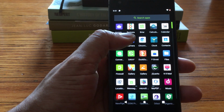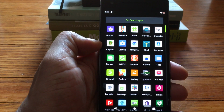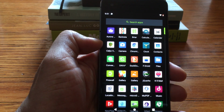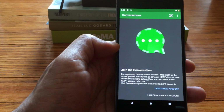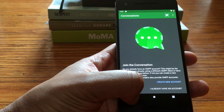So we have the camera that we've already shown. Chromium, there's a Chromium web browser app here. I've tried it out a little bit. It's really nice. I have clock, contacts. What is this here? Oh, conversations. I haven't set this up yet. It looks like another messaging app.